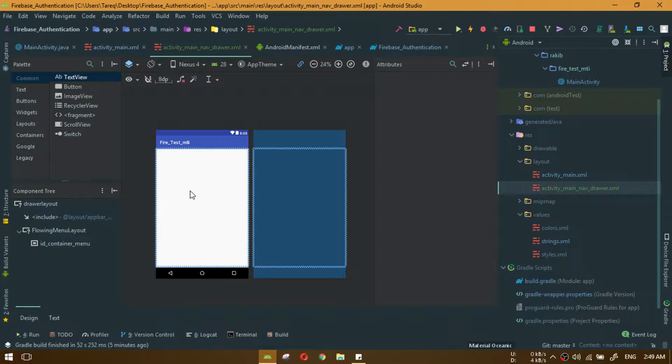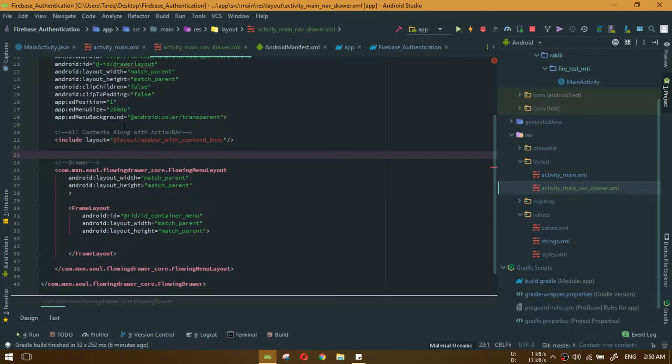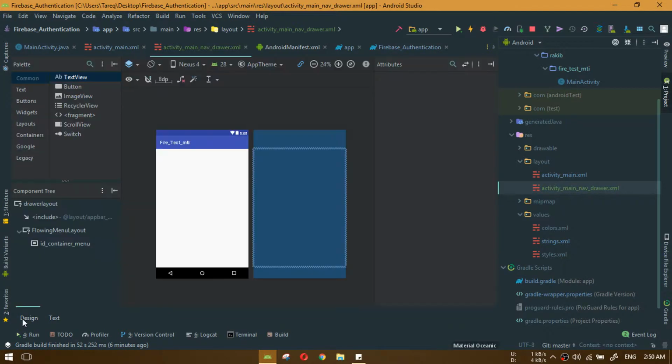But in my perspective, and as well as MXN's, maybe it is his nickname, on his perspective, the content body is the action bar, that also can be called the toolbar along with the content or the body.